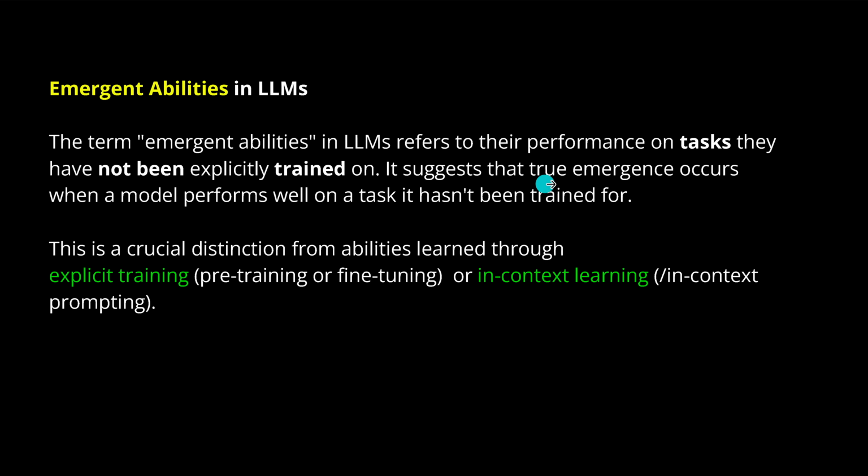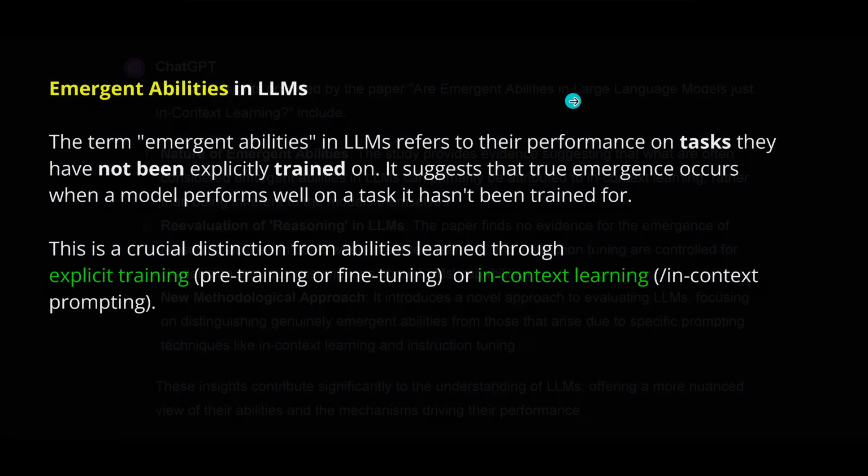And it suggests that the true emergence occurs when a model performs well on a task it has not been pre-trained or fine-tuned on. And this is different to all the pre-training and fine-tuning and everything we do with in-context prompting and ICL. This is really: is the system able, if it has been pre-trained on method 1 or API 2, to deduct now, if given a new API, that this is almost the same system and it's able to make the connections.